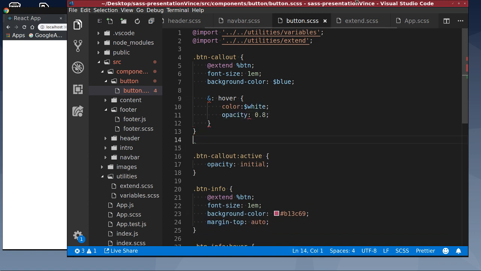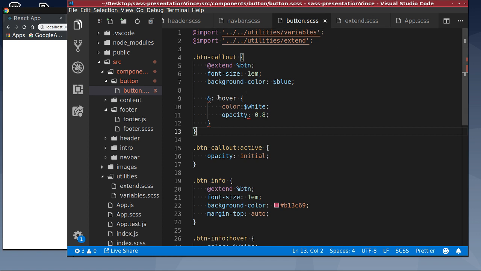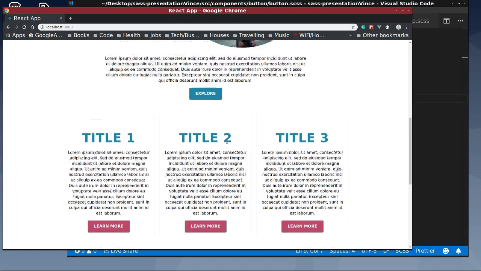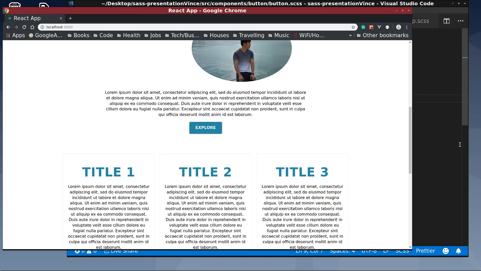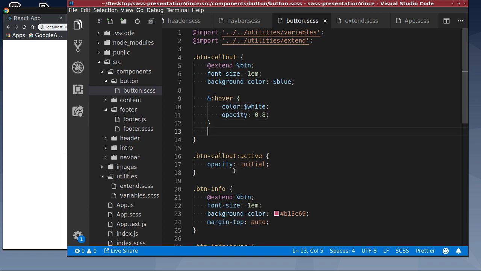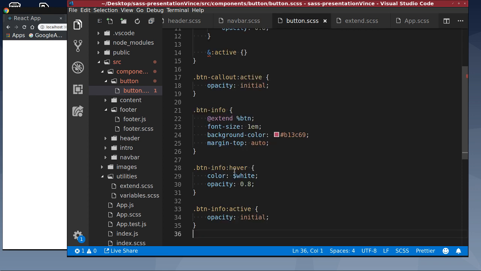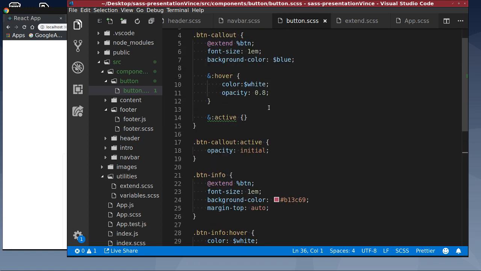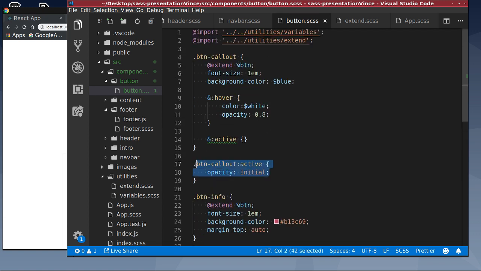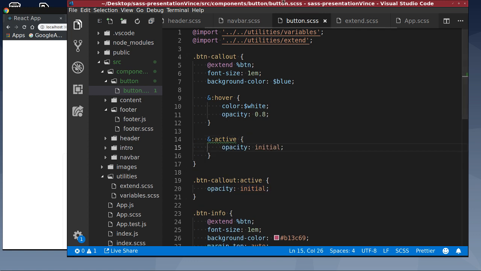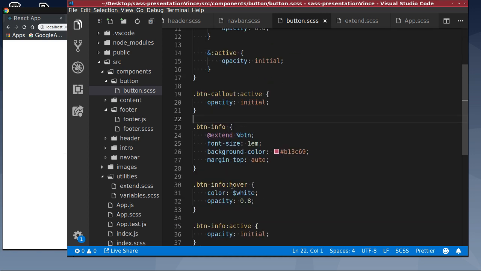Just get rid of this. That's it, still works. And again, with active, same thing, the and sign, ampersand, active. Initial. Right, so that's one.